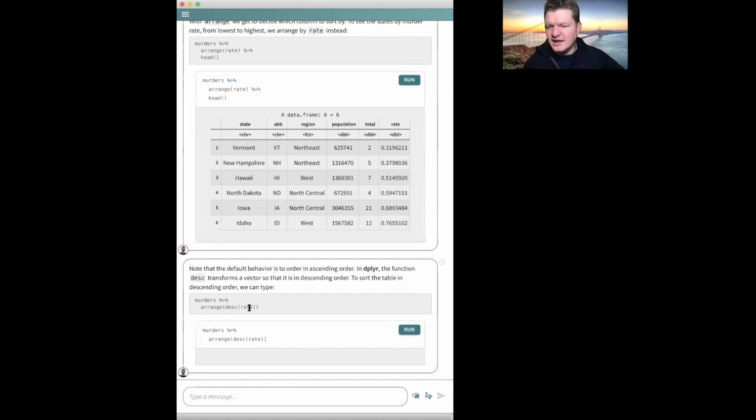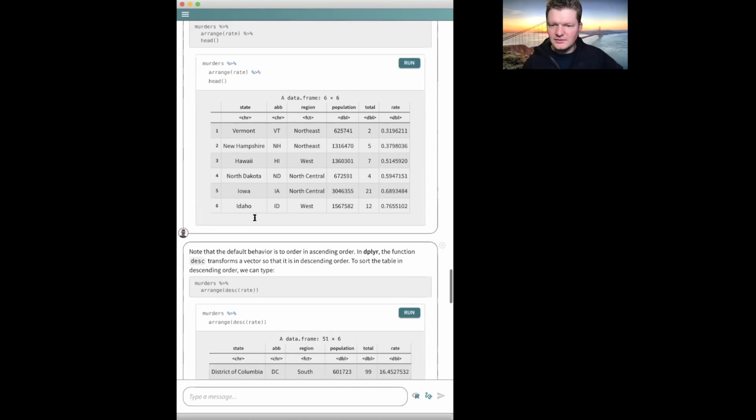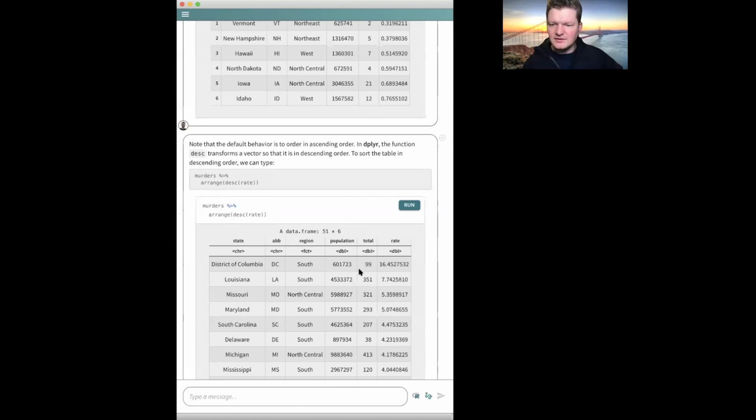If you call the descending function on a name, it creates a new thing that the arrange function knows how to deal with, and it's going to sort in the opposite order. So here we're going in decreasing order of rate, so the biggest is first. We have this huge murder rate here from DC, and then it goes down from there.